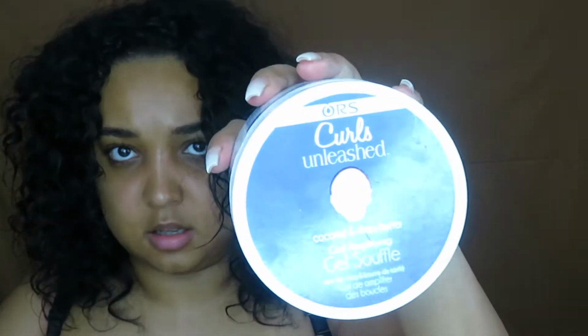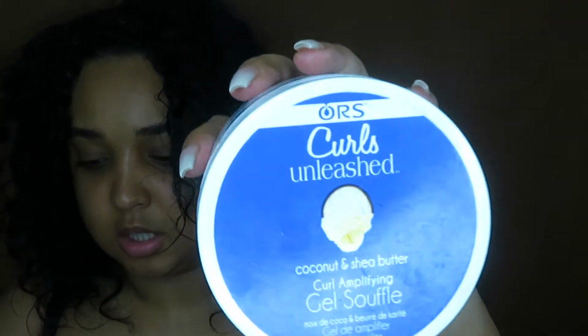Next, I take this Curls Unleashed. It's a coconut shea butter curling amplifier gel. It's almost empty, but I just take a good amount on the back of my hand. It's the same amount that I've used with everything else.